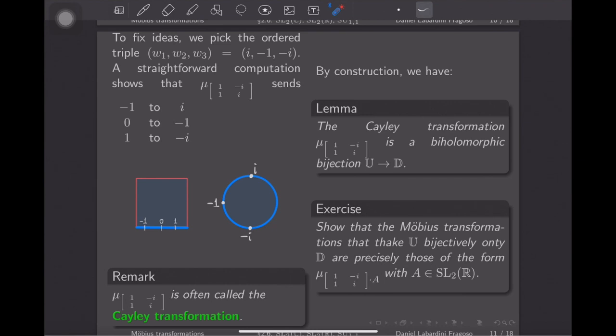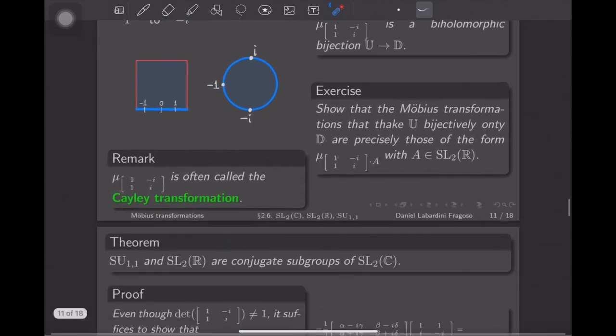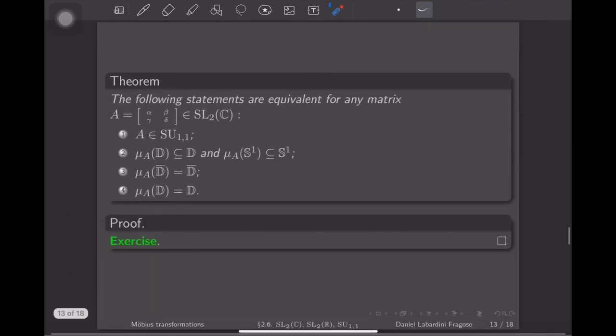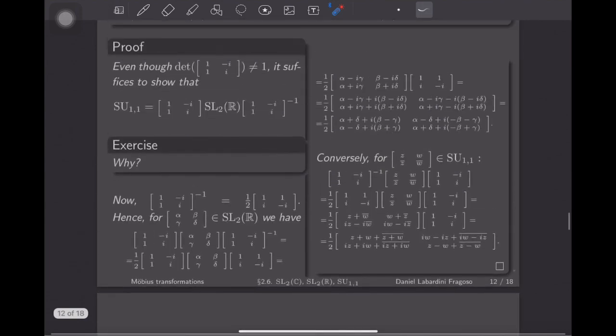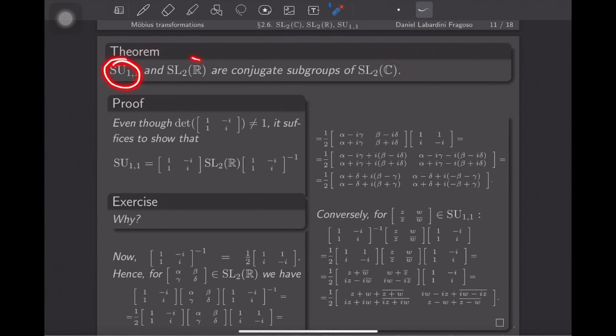Right. And now, is it clear that once we have this, the fact that those two subgroups of Möb C bar, namely the ones that preserve this bijectively and the ones that preserve this bijectively, are conjugate subgroups? Yes. Okay. Okay, and now, right. So one nice thing about this is that they are pretty much the same group, just disguised.